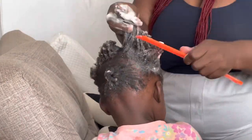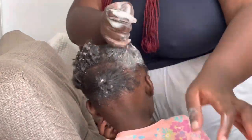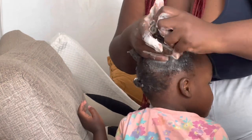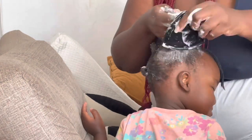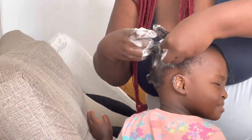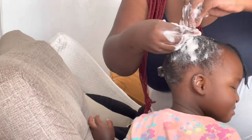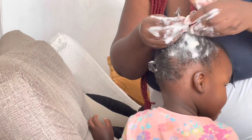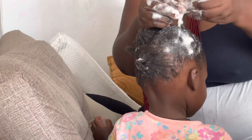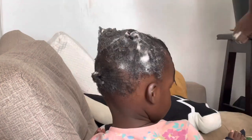But you can see my niece doesn't like her head being touched. We're even contemplating maybe getting her hair cut, like completely cut, because I don't know what's wrong. Like, there's someone who braided her really painfully, so she has that fear of being braided. But I'm saturating her hair with conditioner, so it is much easier to manage and maintain and to avoid breakage.